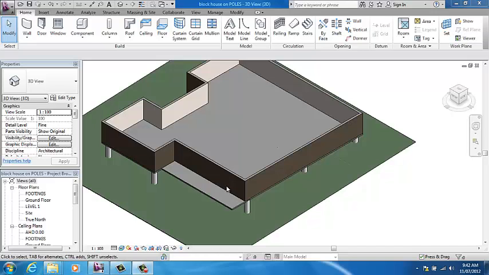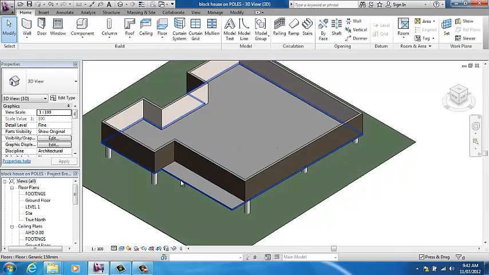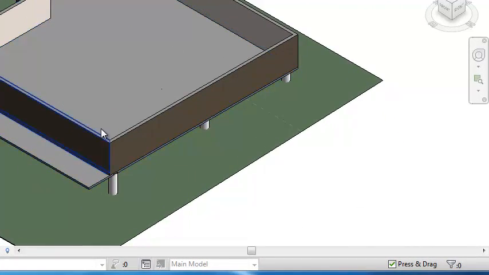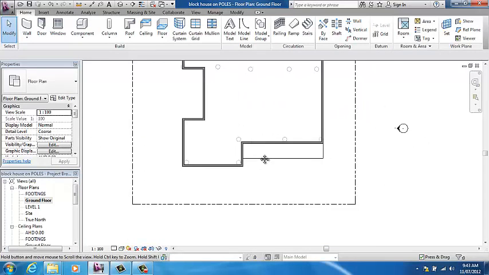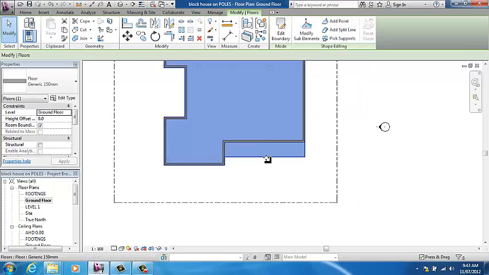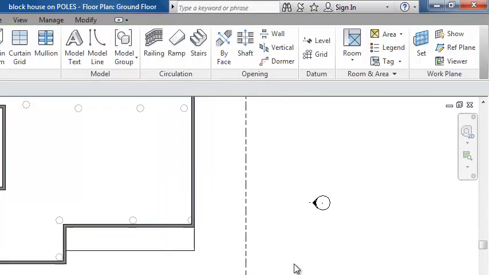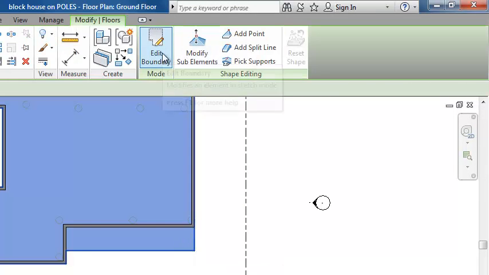I might start off by taking this patio here, we can see this little deck area, and editing it. So at the moment, according to my sketches and my plans that I've drawn up, I've accidentally drawn it too small to begin with. So if I go back into my level that I've drawn this on, which is my ground floor, I can see it here, and all I need to do is click on it, and that's highlighted the floor that I've drawn. And now I have an option called edit boundary. Before that the option wasn't there. Once I click on the actual structure, here's my option.